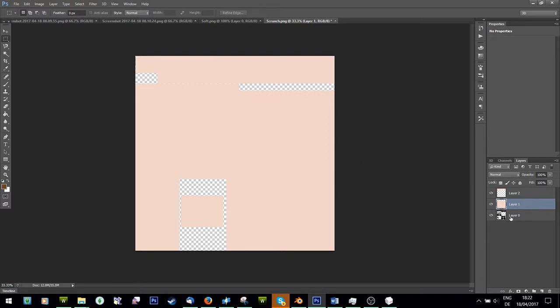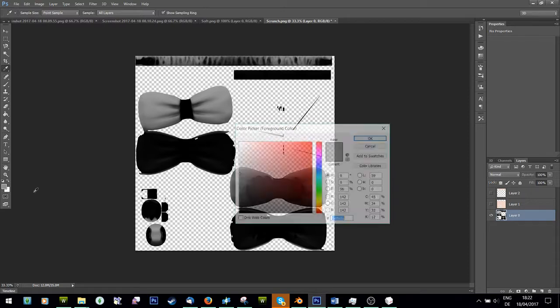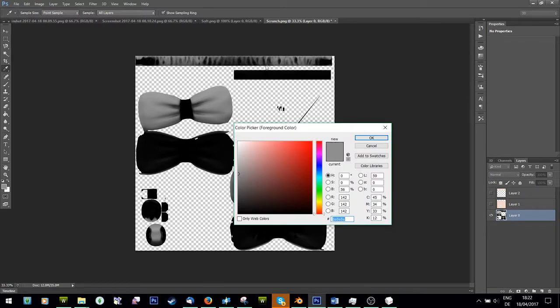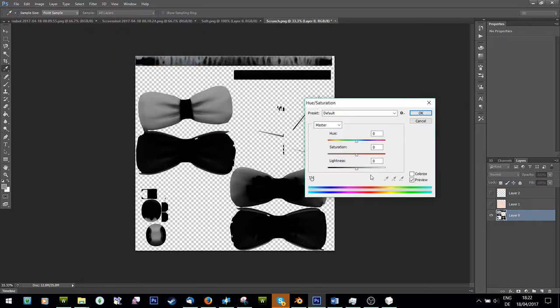Righty-ho. I'm just going to leave this part now because I do a lot of things for my multiplies. But yeah, you need to do the same thing you usually do. So this is 142, so you need to make it a bit darker.